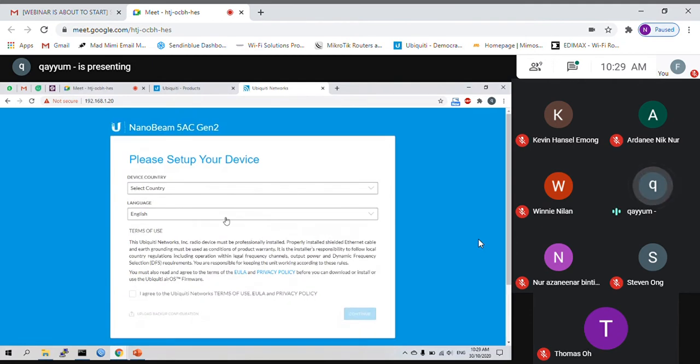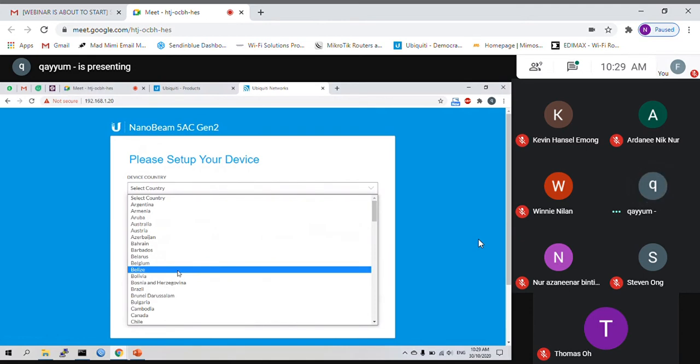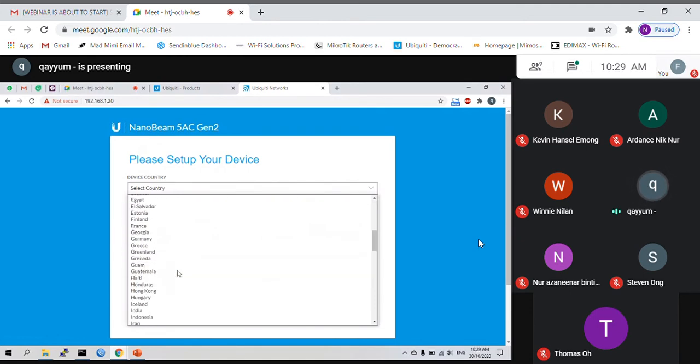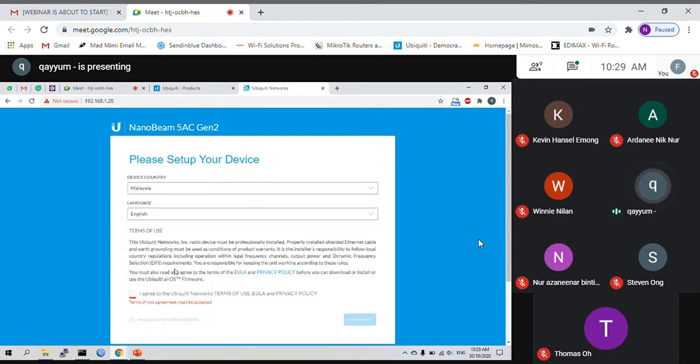This is the first time I'm accessing the unit, so it will ask for the country. It depends, if you want to use another frequency, you can choose another country. I'll just choose Malaysia, language English, and I agree to the UBNT terms.